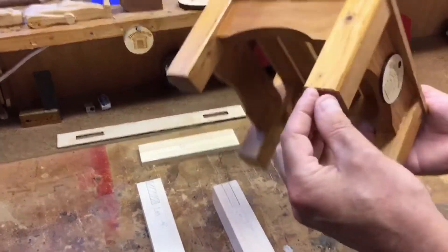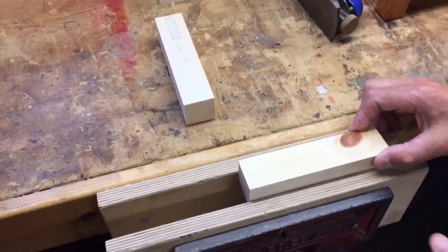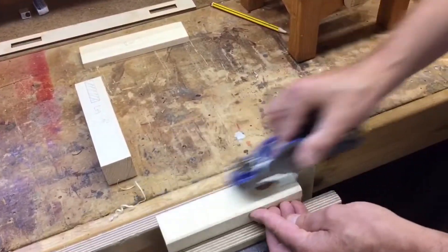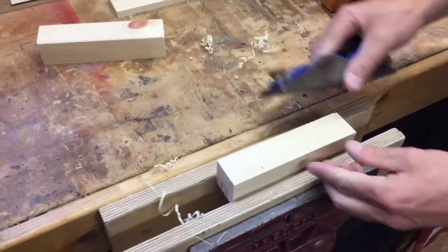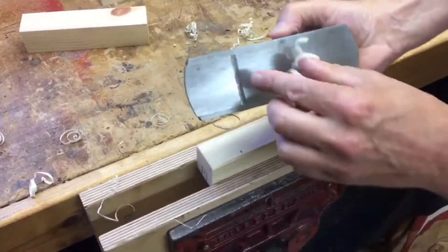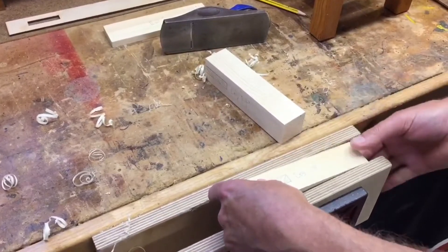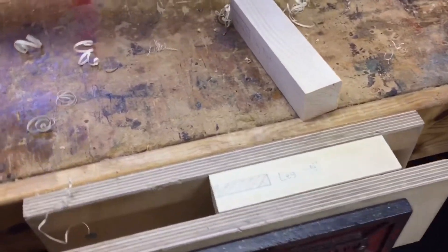That's your template. Before you do that, you may want to put it in the vise. On this one we've taken off some of the leg — it's called a chamfer — to make it look neater. You may want to put it in the vise and use a small block plane — I've just sharpened this one — and just take off the corners. You can do it after it's been made, but it's much harder because it's all been glued together. Make sure your plane blade is sharp and keep it on its side.